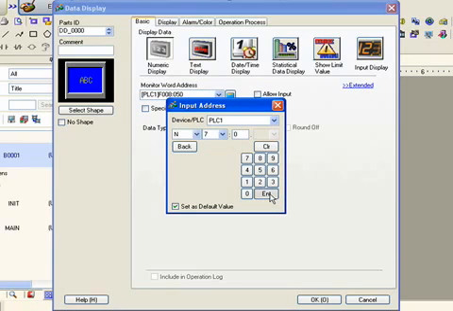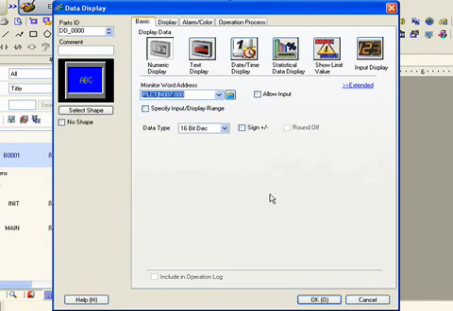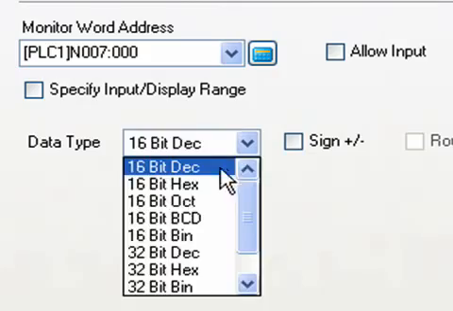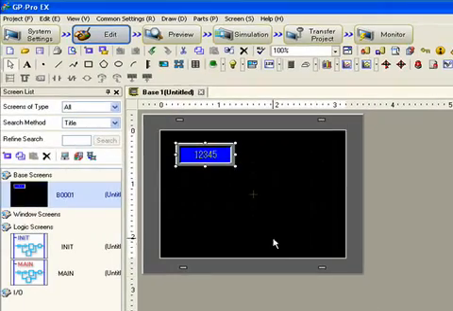Okay, so there's boring old N70, and then I can choose data formats to display that in. That's really all there is to it. I haven't had to import the data from the PLC project because I understand the structure and the numbering system, so I can just type them in.